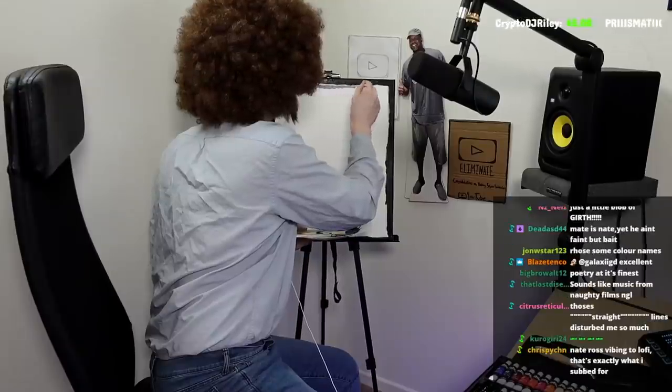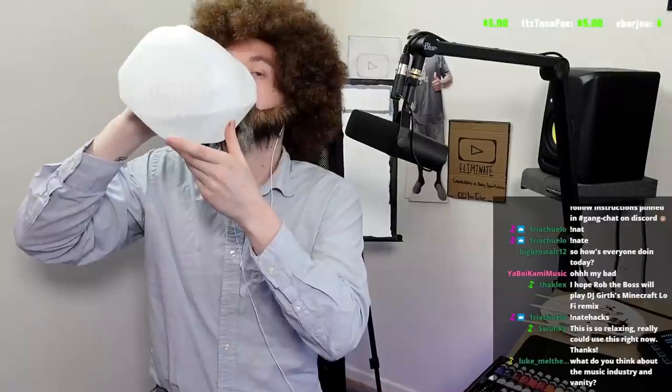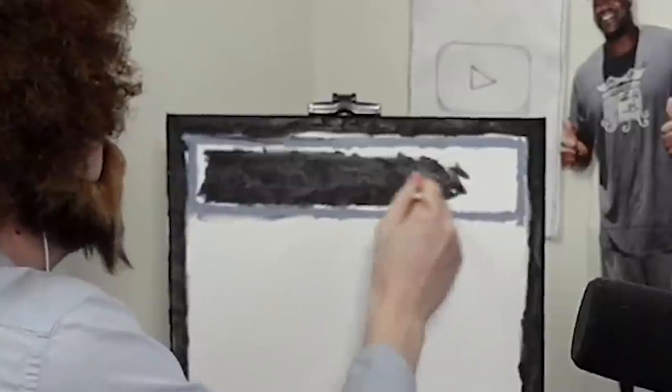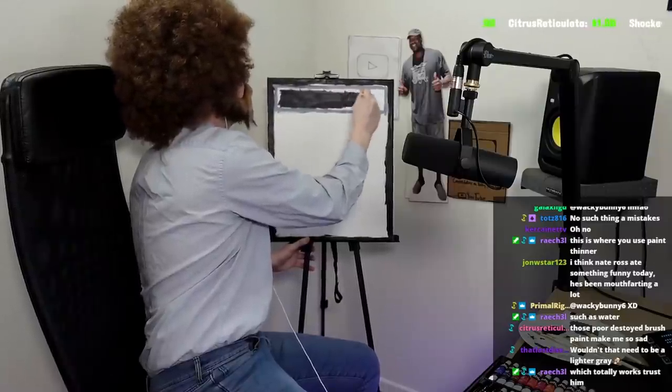Grab one more — number five brush — and just mix around. There's still a little bit of wet paint on here so just be careful, try not to drag any of that black paint in there. Dark, less dark, and light. I think what we're actually going to do here is we're going to fill in the inside and wait for it to dry — really just kind of push the brush in and make sure you spread that paint out nice and even.